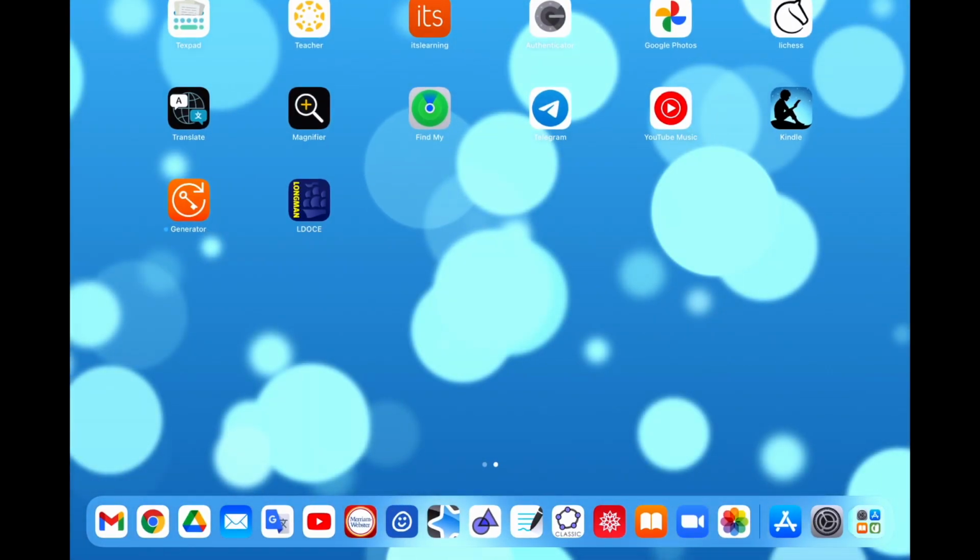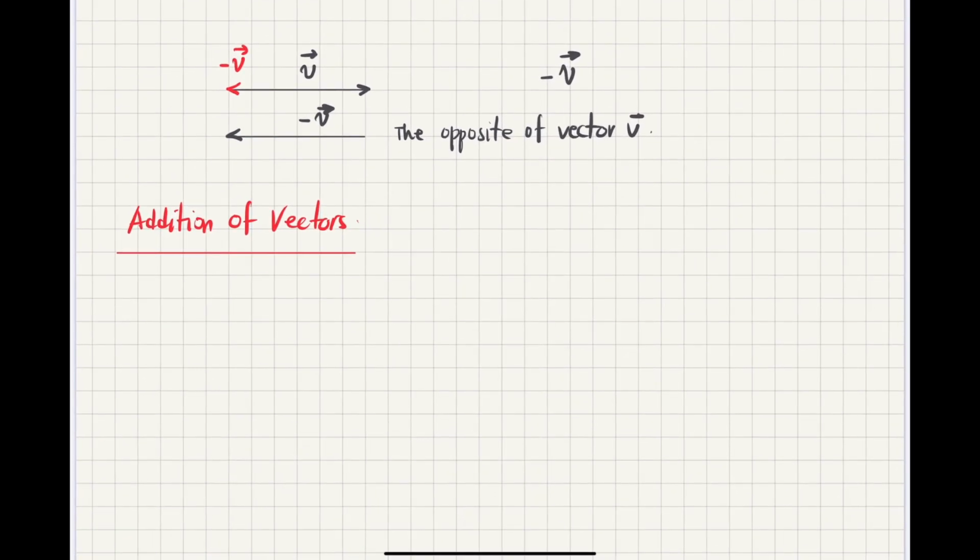Okay, now let me ask you some questions. This is just testing your understanding. What do you think will happen if I take minus a vector? If I minus a vector 2 times, what will happen to that vector? What is the meaning of positive? It becomes the vector itself. So the opposite of the opposite of a vector is the vector itself.